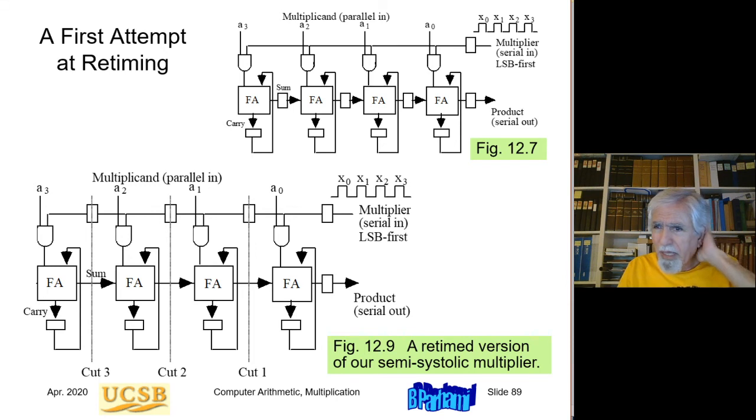Okay, so I can apply this principle to this circuit. I want to avoid these zero delay paths. What can I do? Well, take this section, this cut through the circuit, and when I cut the circuit, I can remove delay from this and put it up there. So I removed the delay from this line and put it up there, and it shouldn't affect the operation of the circuit.